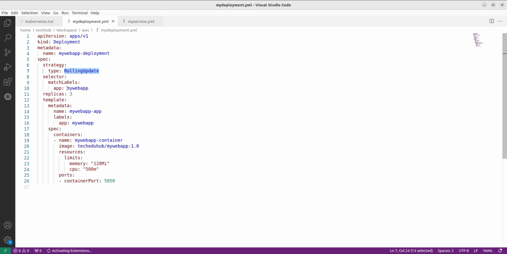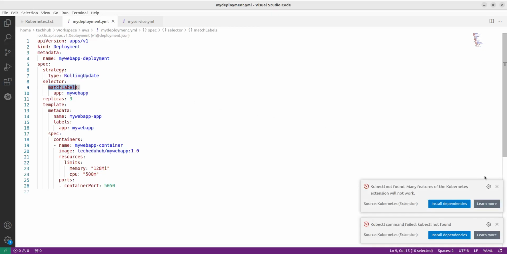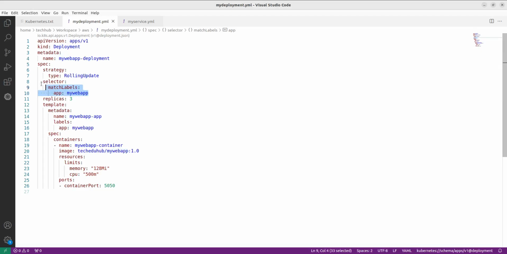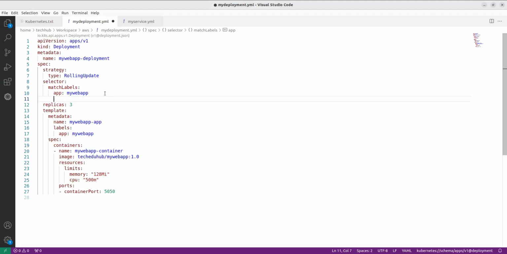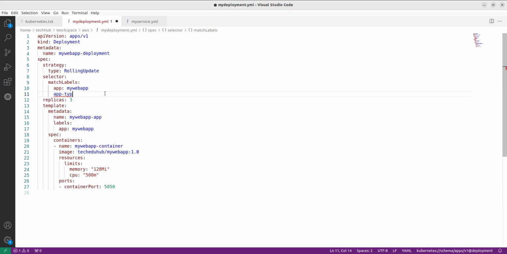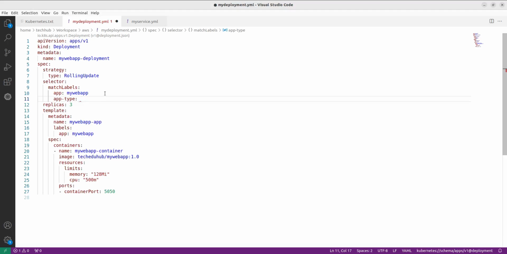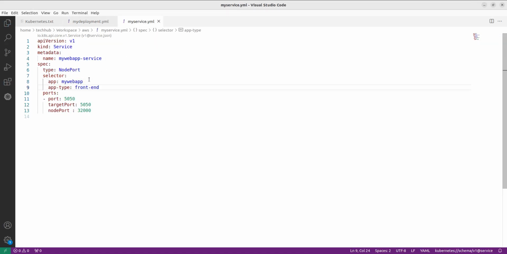This is a deployment. In a deployment the matching is important, matchLabels are important. matchLabels are for the selector, to select the pods. How will you select the pod? On the basis of the selector. And in the service also you have to give the selector. If you give more than one label, like app, and another one app type, say backend or frontend, so if you give two matchLabels, you have to give 2 here also, then only it will work, otherwise it will not, because it will match all the labels.